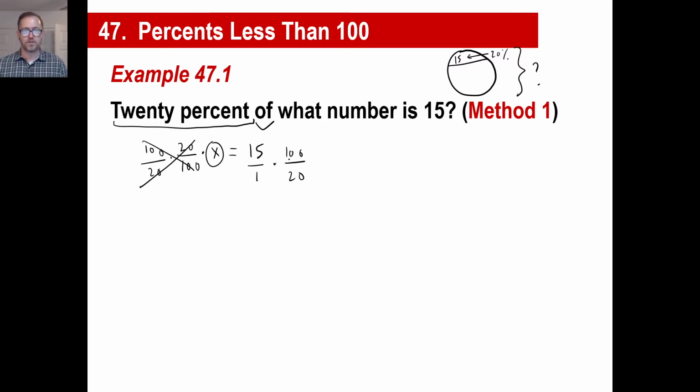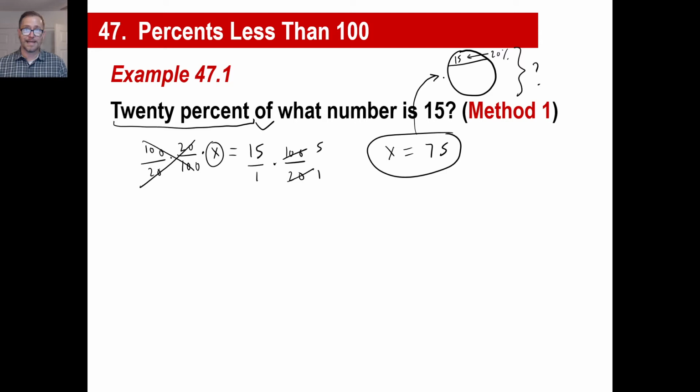All you need to do now is just go, I'm gonna knock this down. You can go ahead and reduce now if you want to. You could do 15 or 20. You could do 120. Doesn't matter. Let's just do 100. 100 divided by 20. We know that's 5. And that's it. 1 over 1, just 1. So 15 times 5 is our answer. Well, 15 times 5 is 75. Okay. Now that is this entire number.